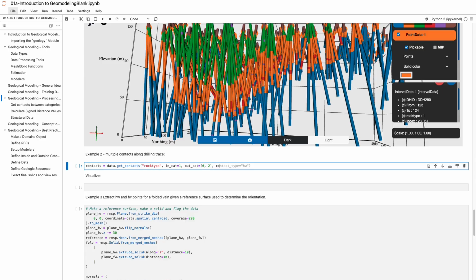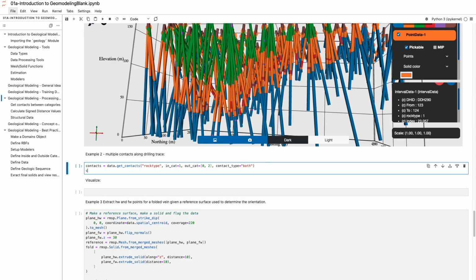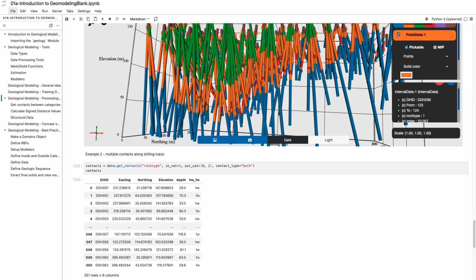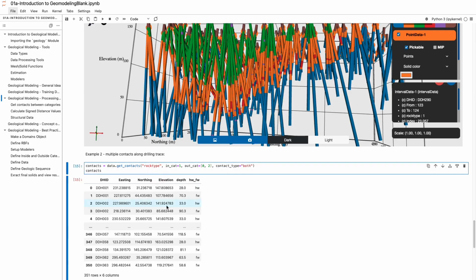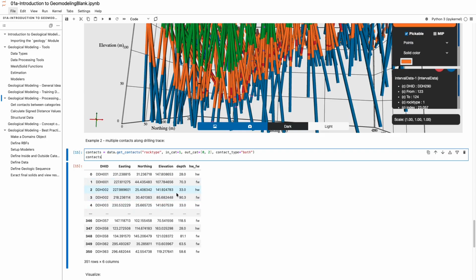And then in this case, the contact type we will define will be both, meaning that we're going to extract wherever it's contacting these, not just one per hole. If we look at this, we can see now that we have both hanging walls and footwalls being defined. You can see multiple intersections per hole.